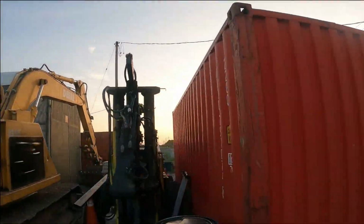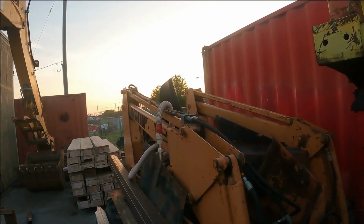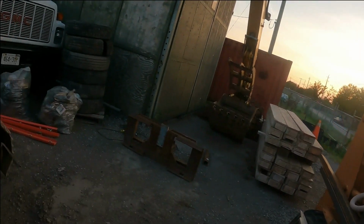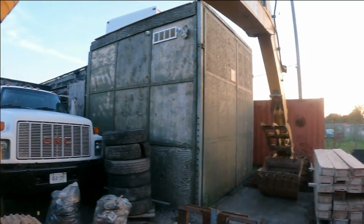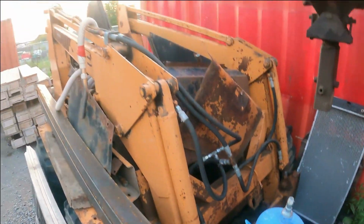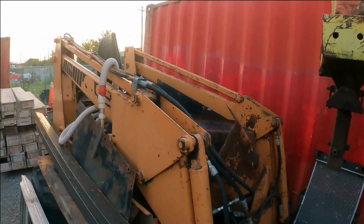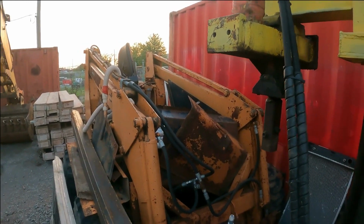It was in my shop before, but then my landlord said he was going to fix it up. But then he got around to doing his own stuff. He's doing all kinds of stuff here. He's building another enclosure back there. It's actually almost done. But here's my machine, and there's all the oil that it's leaking. So I've got to get this sorted out. This thing's got to go. Hopefully before winter, I get it traded and get that work done.